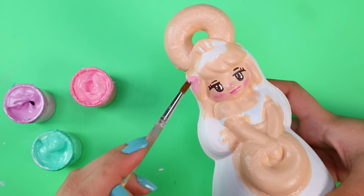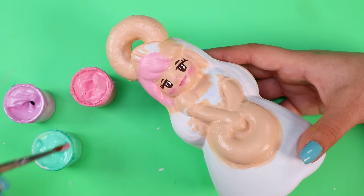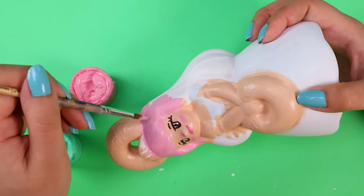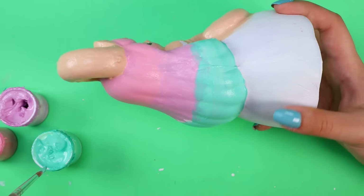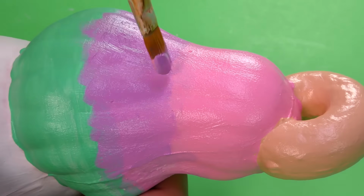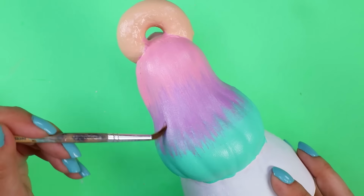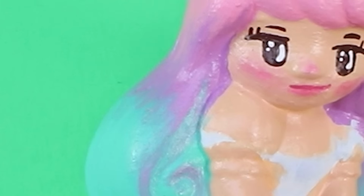Of course, I'm gonna give her colorful hair because that's fun, and it'll add to that kind of fantasy magical thing that I'm going for. So her hair starts with pink at the top, and then blends into purple, and then ends with the green, which was actually quite difficult to blend with the purple, but after a lot of fussing and fighting, I finally got it looking decent enough. I'm particularly proud of this purple streak through that curl. That's a moment, and I love it.